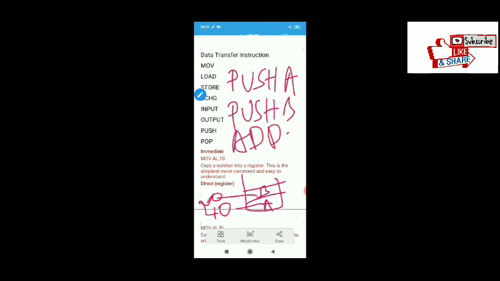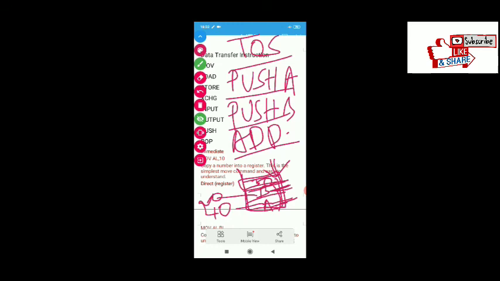Next we perform the addition, add. Whatever may be the content of A and B, they are popped and added, and the result is stored on the top of the stack. That means 30 is stored here. Okay, so that is the structure of the stack. First push A means A has been pushed here, whatever the data is. Push B, whatever the data is, is on the top of the stack. The top of the stack is defined as TOS. So the top of the stack contains this, then addition. These two are popped and added, and the 30 has been pushed onto the top of the stack. So that is all about the data transfer instructions.